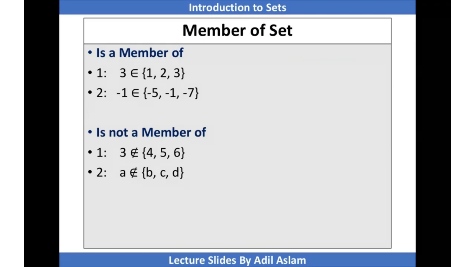Okay, so this is what we meant when we say member of. So if those are the sets that are provided, for instance, 1, 2, 3 is a set. Maybe we call it X or we call it W. And remember, we are supposed to be using capital letters. Then we can definitely say 3 is a member of that particular group. Okay. The same happens to number 2, -5, -1, -7. We can definitely say 1 is a member of that group. Note membership can be expressed as 4, 5, 6. 3 is not part of that. ABC, BCD is not part of that. So that is membership and non-membership, just being expressed from the collection point of view.